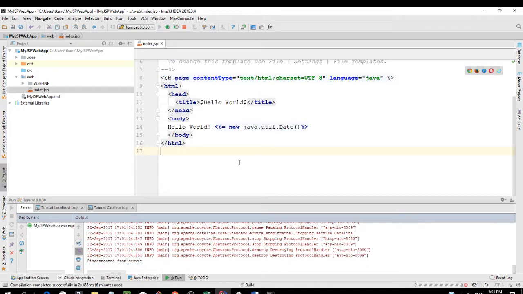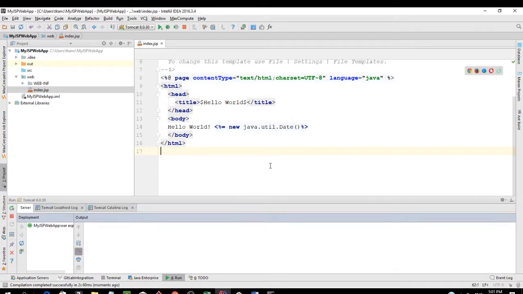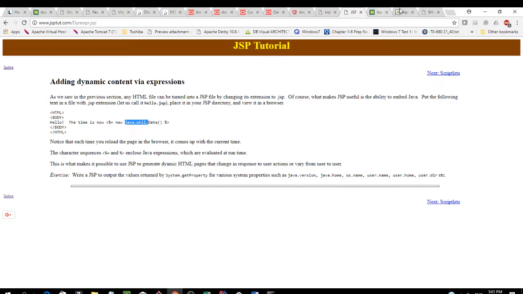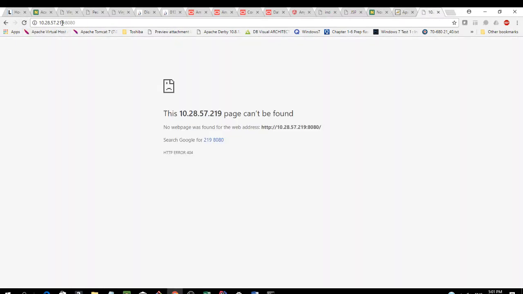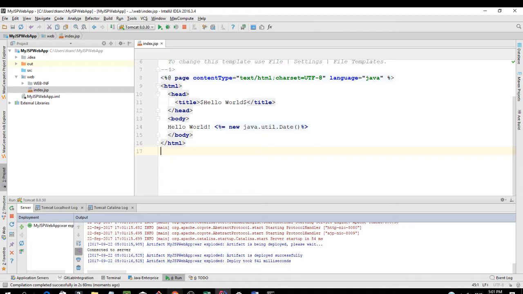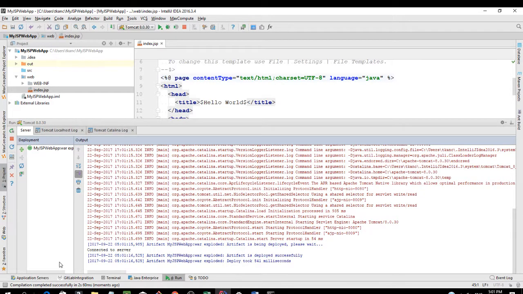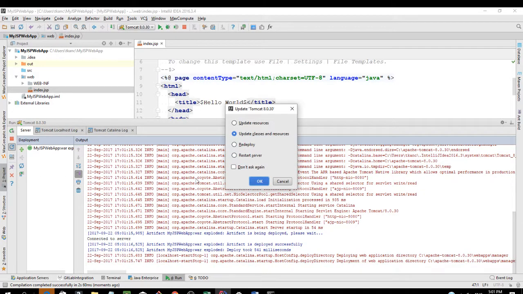Now, I redeploy this because I changed the code, and you can refresh your home page in your browser. Now you should see you get a date. It's still redeploying. Let's see, update classes, redeploy.